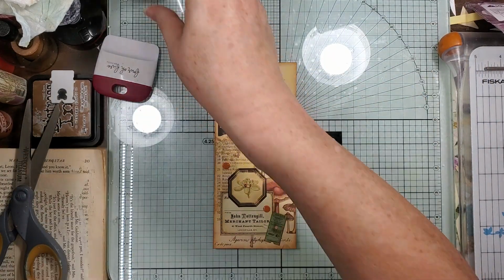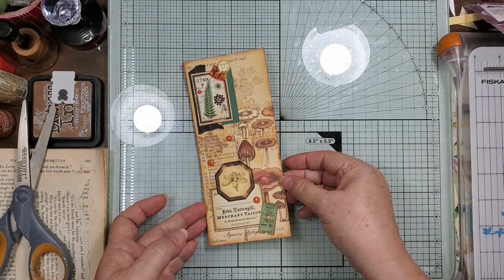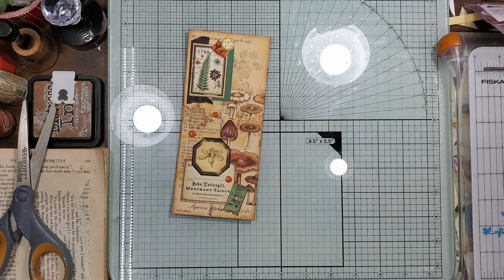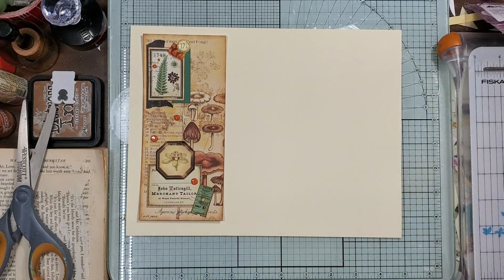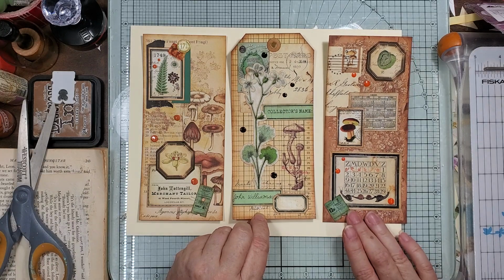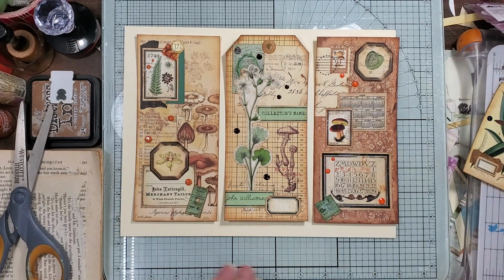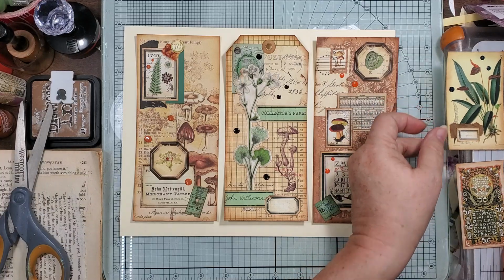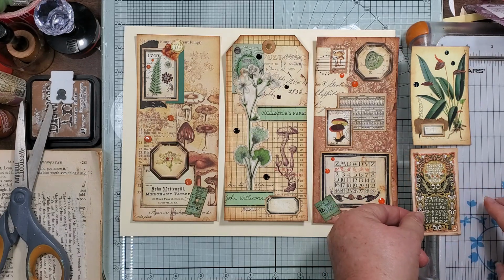All right, let's get our creations out and see what we made. All right, we got... Oh, I can put this down, I think. That way we can see them a little bit better. Am I in line? Yes, I am. We got that one, we have this one, and we have that one. I gotta put them on the table so they'll lay flat. And then these two little cards that will go inside those pockets.